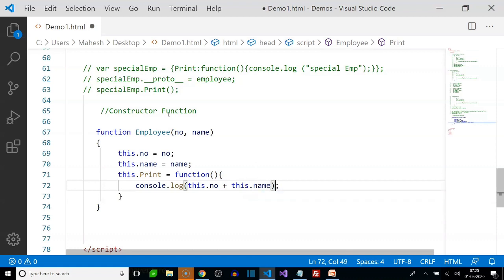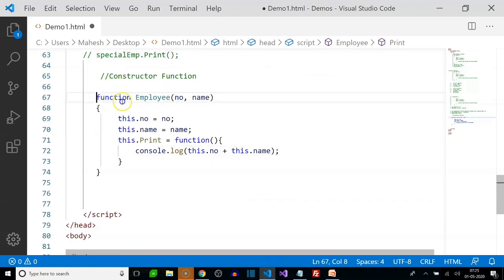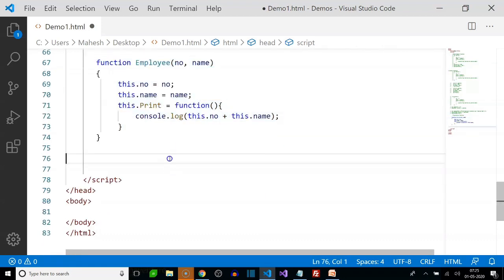Okay, how do I use it now? This function employee that we have created, I need to use it. So how do I use it? This way. I always define var, let's say e1 equal to new employee. I'll pass on a couple of parameters, 1 and abc.